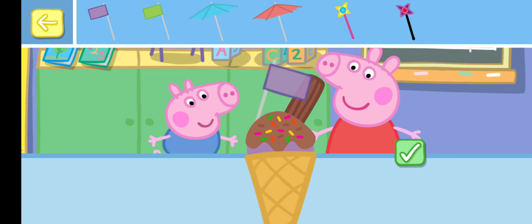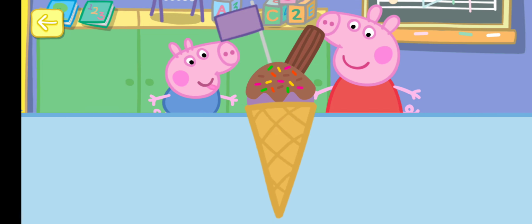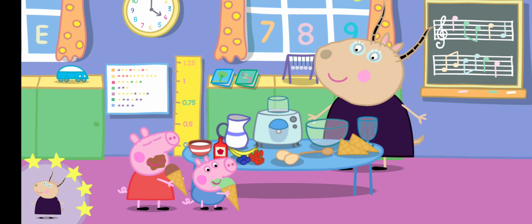Touch and drag your favourite decorations onto your ice cream. What a lovely ice cream. Well done. You've won a sticker. All finished and ready to eat.